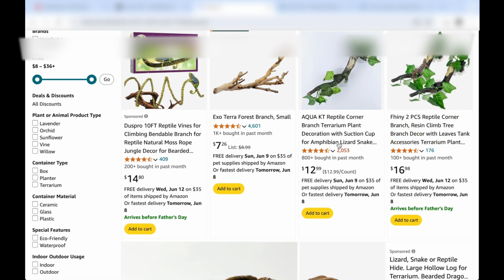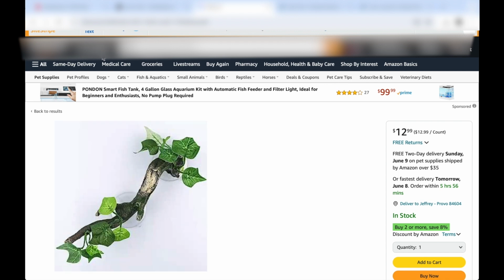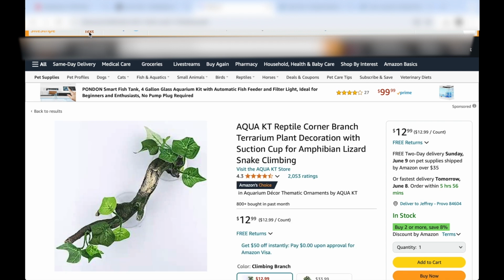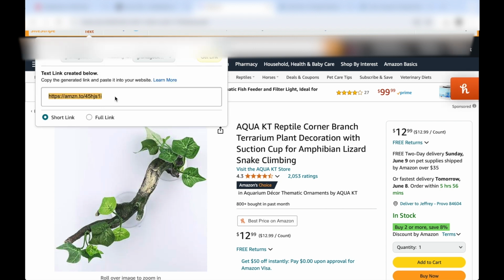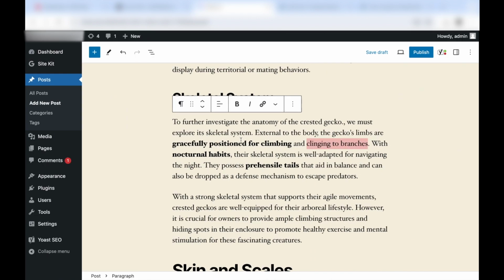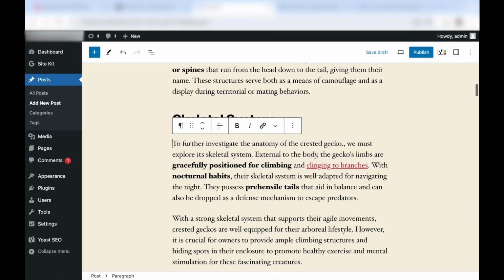You can click on it and wait for it to load. Of course, now that I'm recording, everything's going to go really slow. But you click get link up here and it'll give you your affiliate link. And once it comes up, you copy it and you can add link and paste it there. Now you have one link.